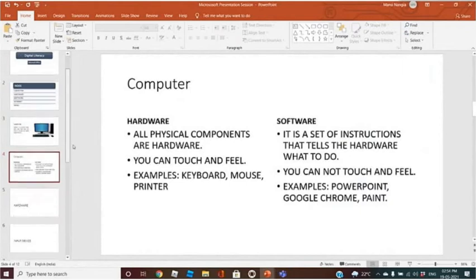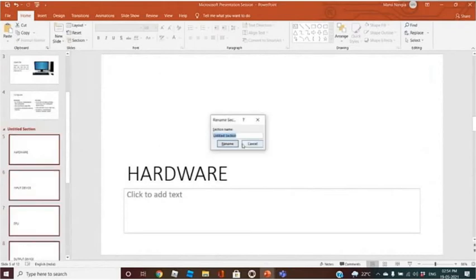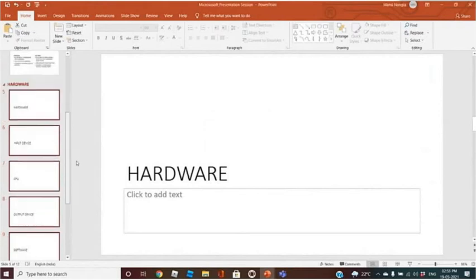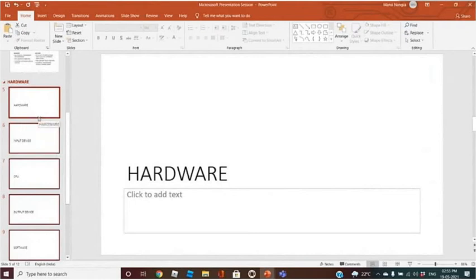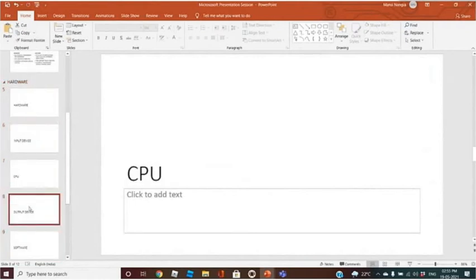After that, I want to add one more section here. That is add section. This is for hardware. Rename it. In the hardware section, all those slides like hardware, input, CPU and output should be in hardware.